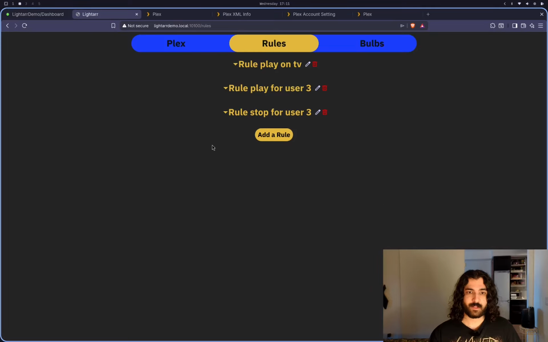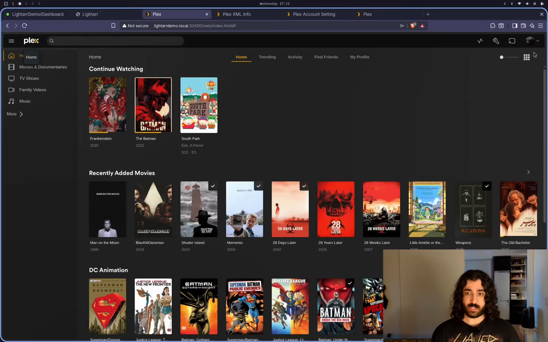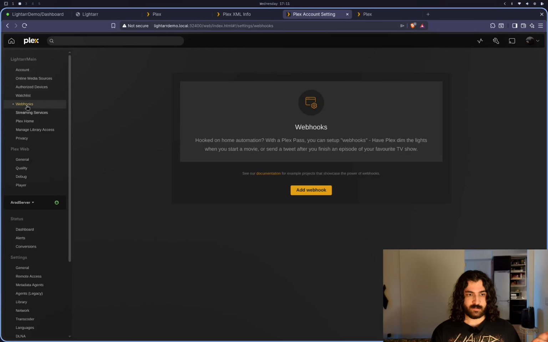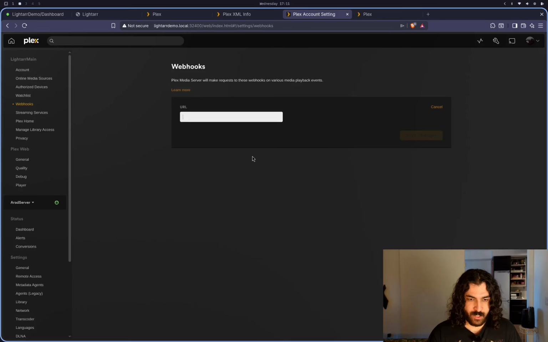Enter that. And the last thing you want to do is you want to head over to your Plex, go to account settings, and on the left here, go to webhooks. This is where you need Plex Pass. And you're going to have to add a webhook. And for the URL, you're going to put http:// your server's address.